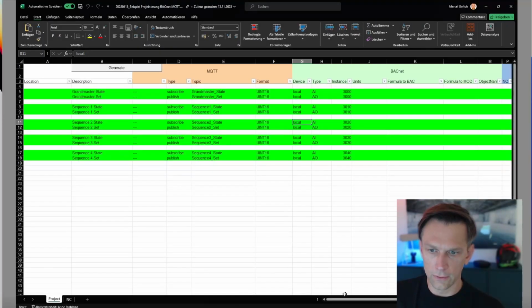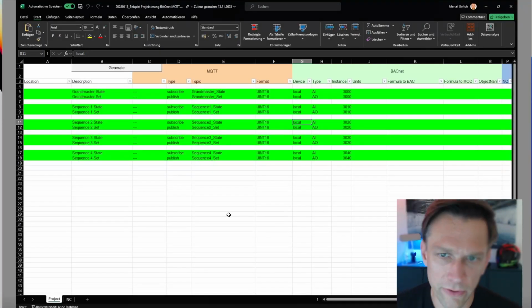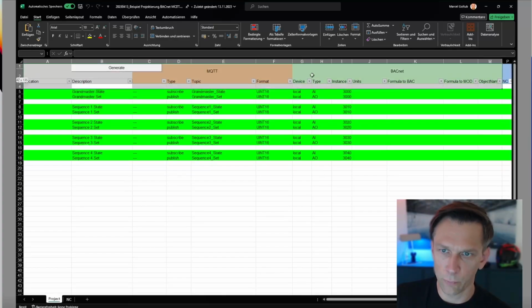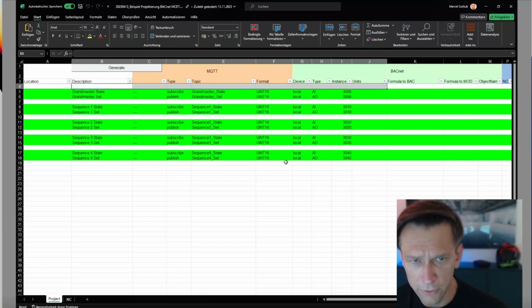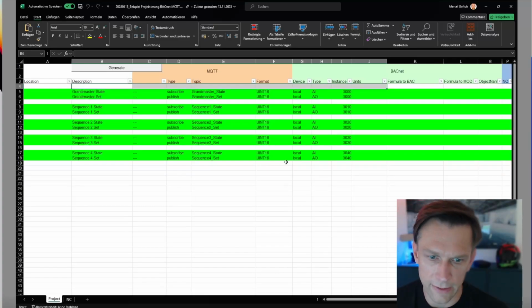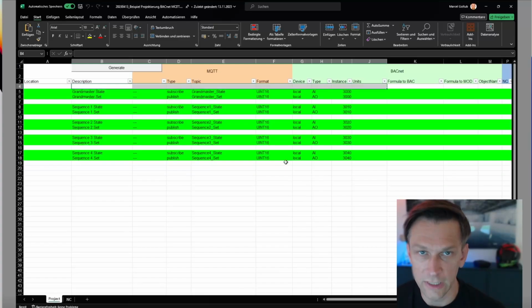So this is also coming now from my, let's say, current setting. Feel free to contact us so we can provide you this Excel file. With this file, you have the possibility to create the MQTT topics, you create the BACnet objects, and this tool automatically creates also the translation, so the dispatch file. There is a small macro in the background which creates 3 files, and these files can be stored on your HDD, and you can import these files directly as settings files into the gateway.